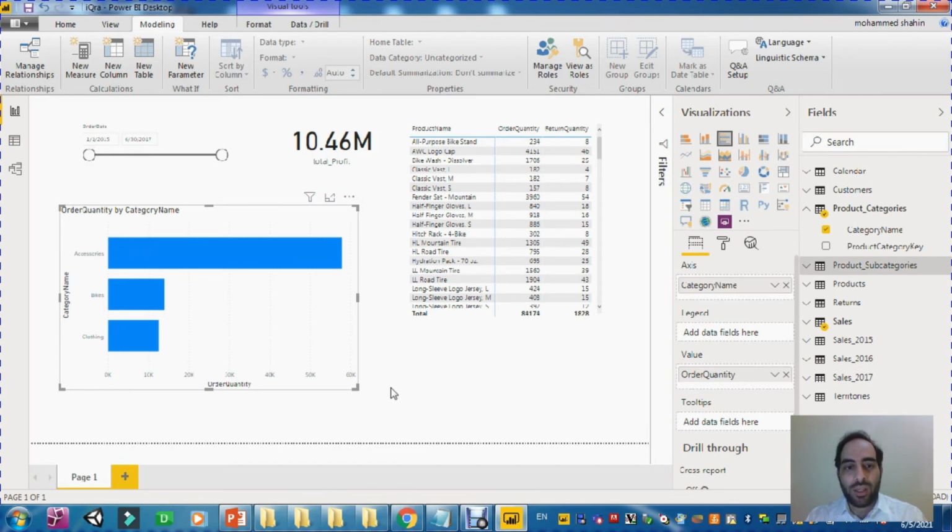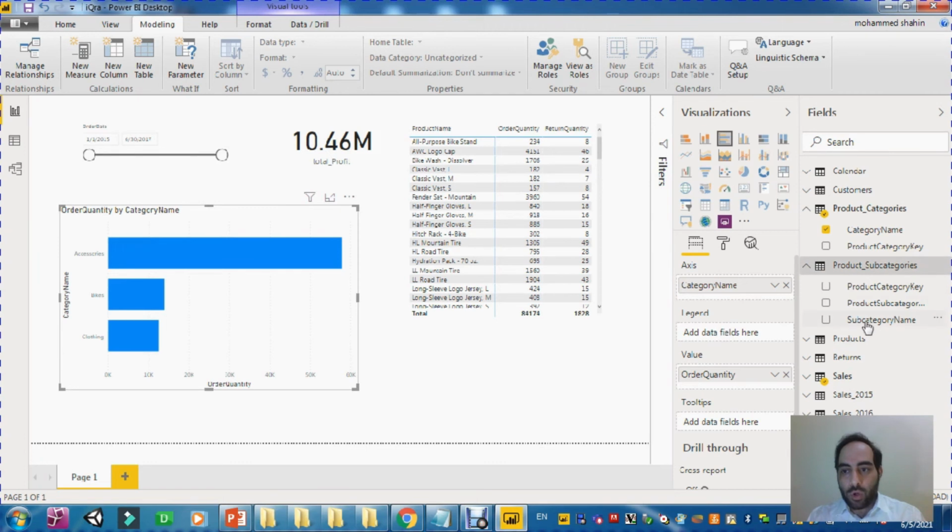For this I have two options: either choose another visual and do exactly the same, choosing the product subcategory name versus the order quantity, or apply it within the same chart. I can make use of this chart to show two different things, the category name and also the subcategory. To do that, I will go to product subcategory.